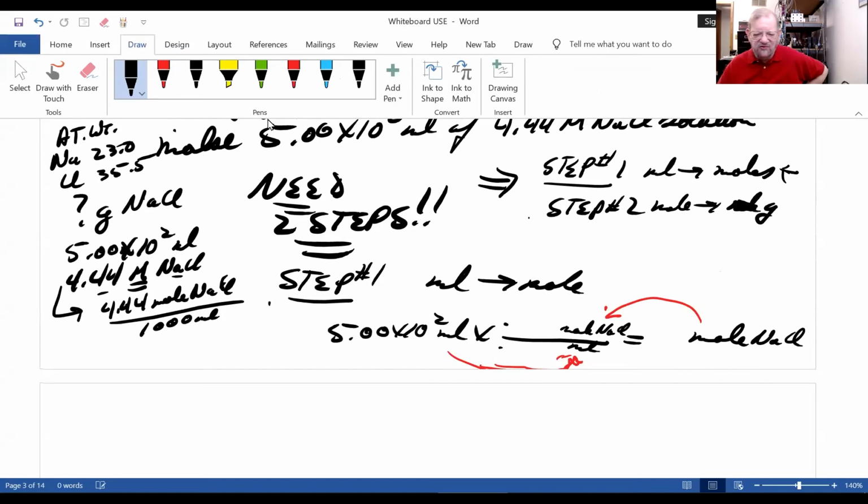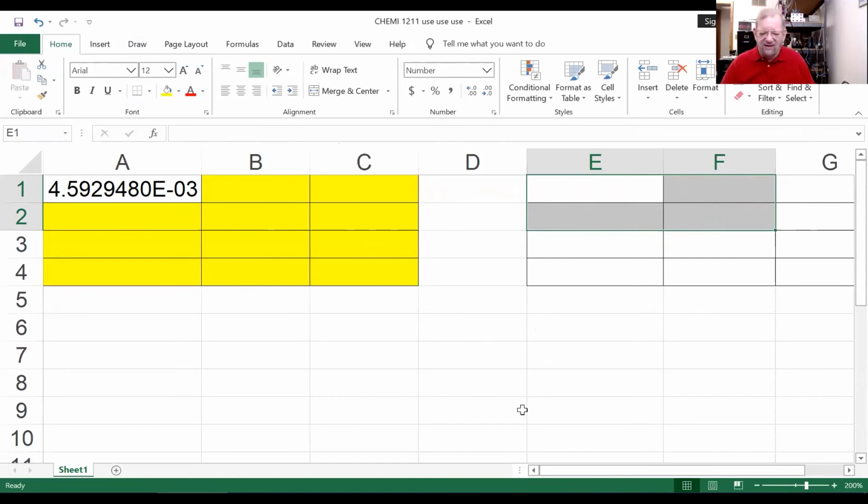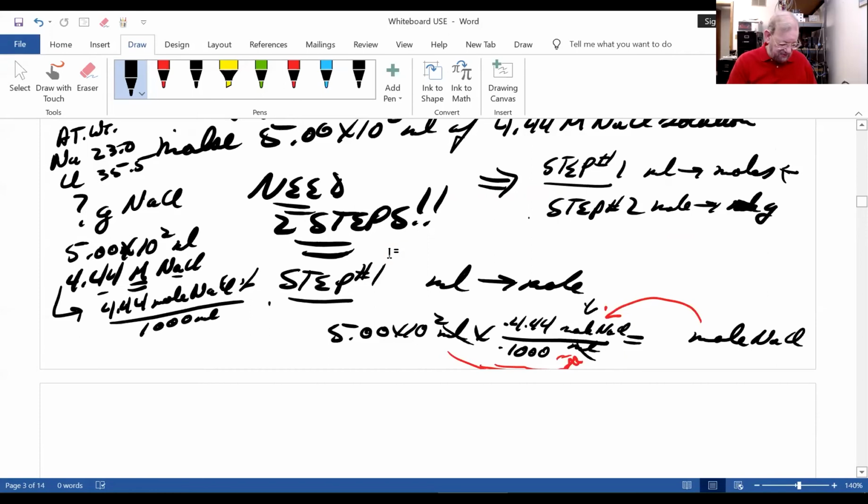And where do I get moles of NaCl per 1,000 milliliters? A step ahead from knowing that the molarity is 4.44 moles of NaCl per 1,000 milliliters. Milliliters cancel out, I'm left with moles. And now I can go to my calculator. Notice 1,000 is an exact number. Dr. White's back in his 3 significant figure rut. But first, I better write down the numbers so I don't forget.